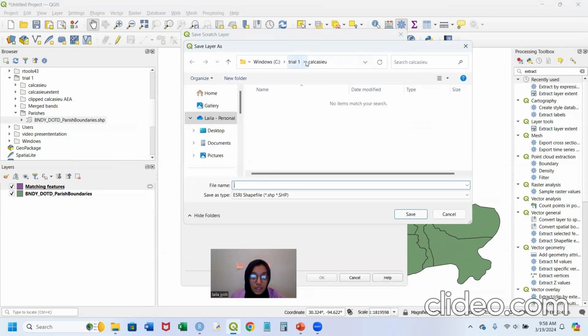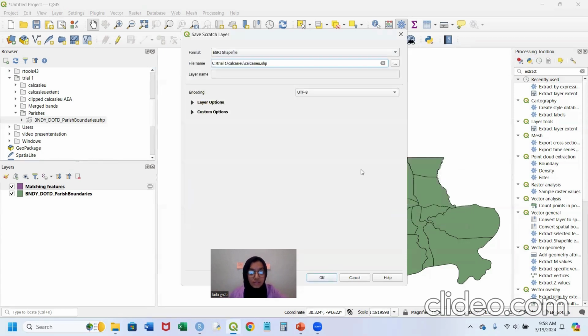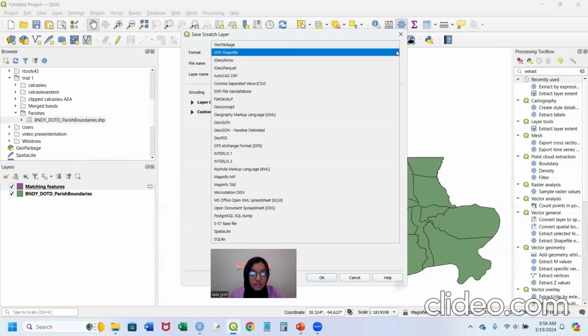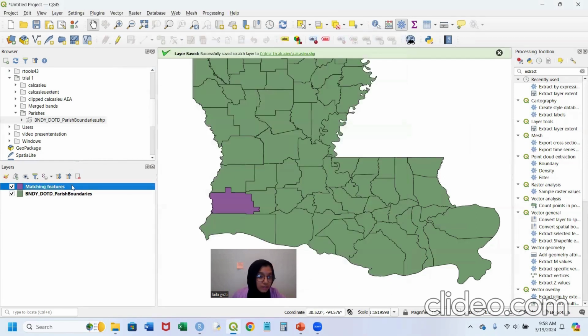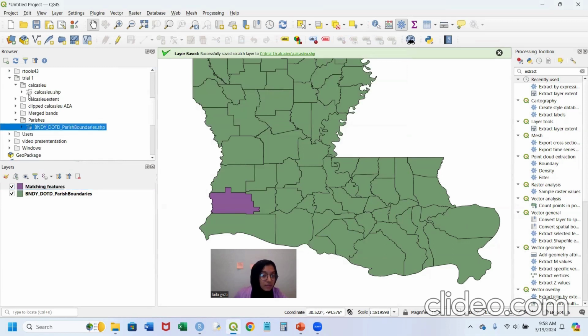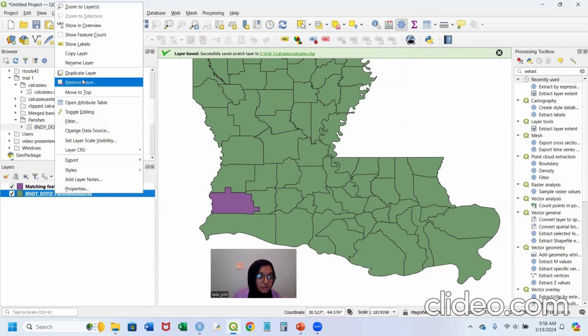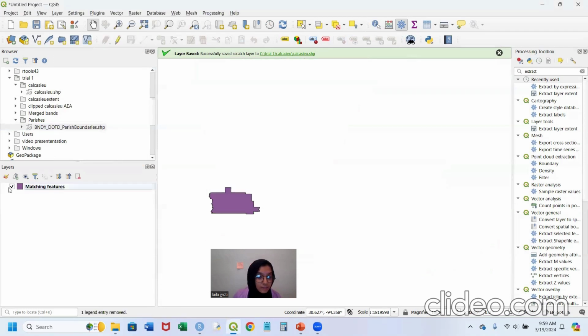So I'm selecting the Calcasieu folder under the trial 1 folder and naming my file Calcasieu and saving it. The format is ESRI shapefile. Then we click OK. The scratch layer has been saved. Now we just remove these layers.